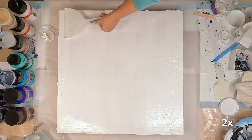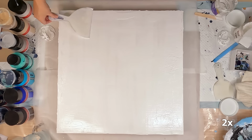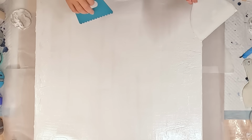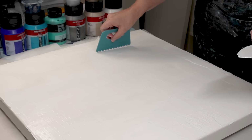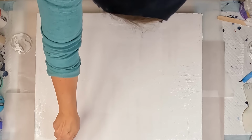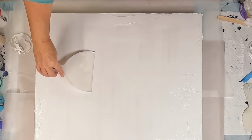I want a fairly neutral colour palette on here. And I might introduce a little bit of blue or turquoise. I've also got these. I'm not sure whether to use them or not. I might try one now because then I can clean it up. But I like it. Interesting. But I think for this one, I'm going to keep it simple. And hopefully something you guys can replicate.